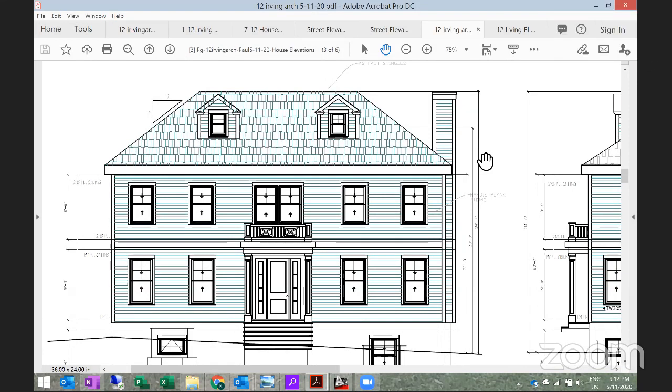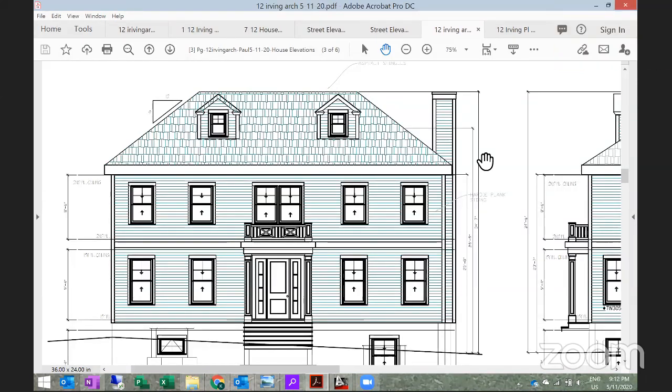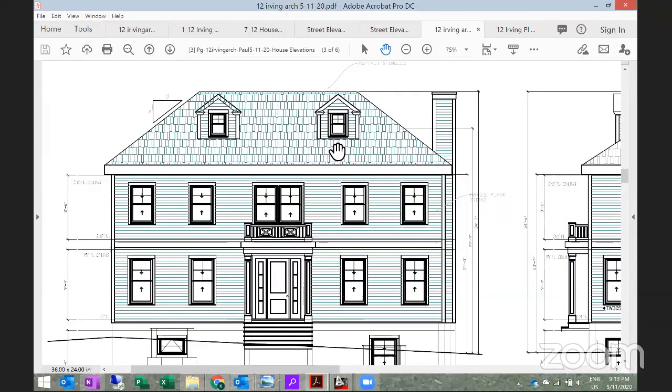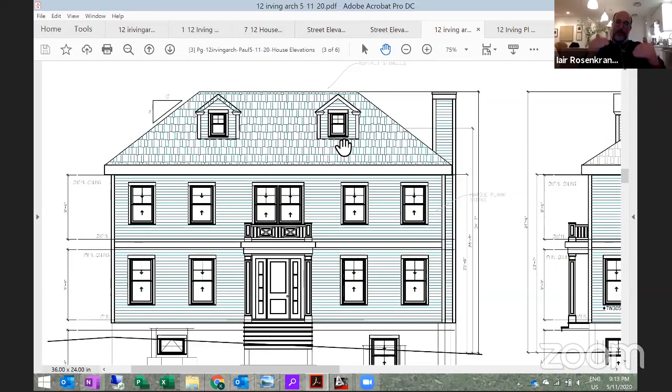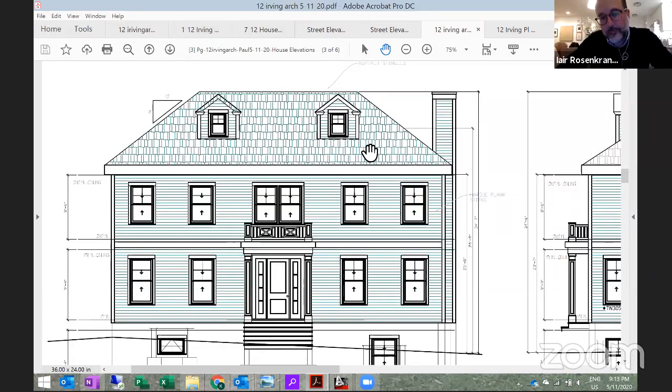But I agree with Deepti. The dormers look out of character with the roof. They look not very well proportioned, and even the window sill might be a little high. I don't know what the relationship of the window sill is to the roof. Maybe they can drop a little bit. It looks like the bottom of the dormer isn't hitting the roof on the side elevation in the appropriate relationship. It would be smaller.